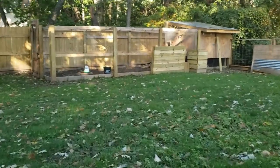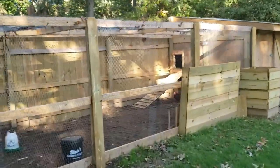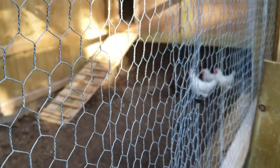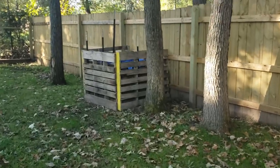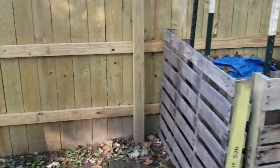Check on the chickens. Hey, chicks. Pretty chilly out this morning. Alright, so we're basically gonna make another bin right here.